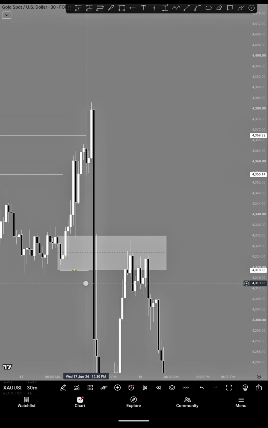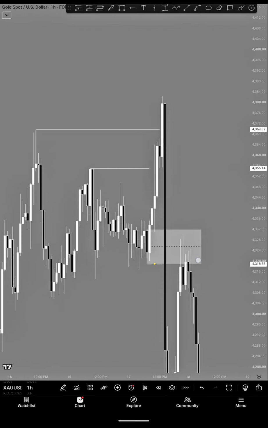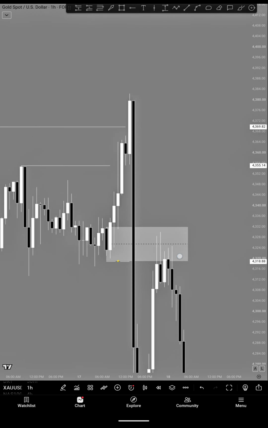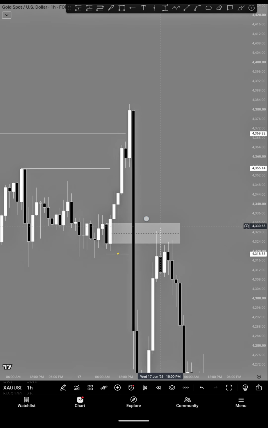As I told you, it is not only the last bullish candle. If there are 3 consecutive bearish candles, that will be your breaker block, but in this case it is one. I believe in the 1 hour time frame it is going to be one, but at 30 minutes it is two. At the 1 hour time frame it is one. So price broke below it aggressively.